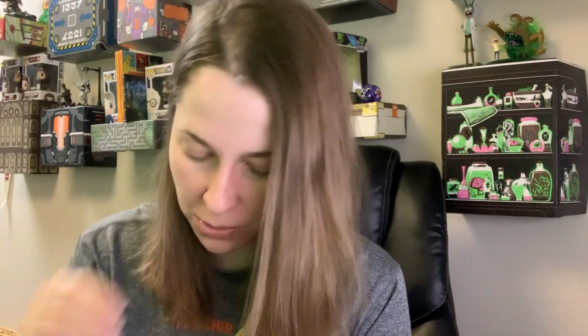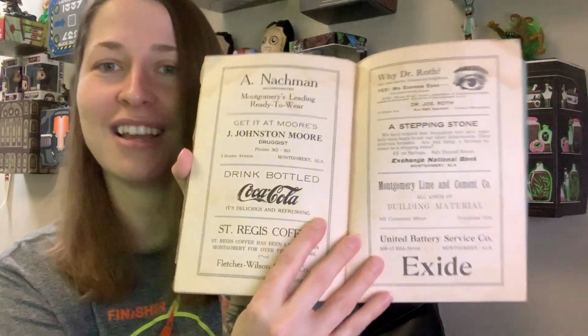But these old church cookbooks can sell for a little to a lot of money. So this is going to be another thing that, when I do list it, is going to go up for auction. I would hope to get at least $20 for this, just because it's in really good shape. Montgomery, Alabama is a big site for a lot of historic things. Look at this, it's just cool. It's got the old advertisements in it as well. I'm having a hard time wanting to get rid of it, but it will go up for sale. I will put it up for auction and see what happens, but I do hope to get at least $20 for it.